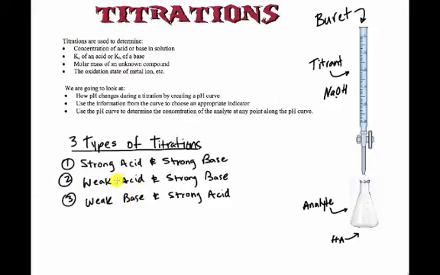Then we'll look at a weak acid. So I'll substitute a weak acid in here and then do the titration, and then the last one is I substitute this with a strong acid and put a base down here, in this case a weak base, and do the titration as well. The two that are the hardest are these two here. This is the one we did in honors chemistry. This is pretty much very general stuff. So let's take a look at all three types one at a time.